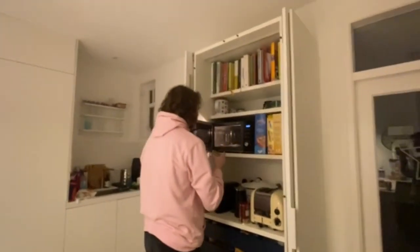So it says here on the instructions, about 40 seconds. So, microwave.